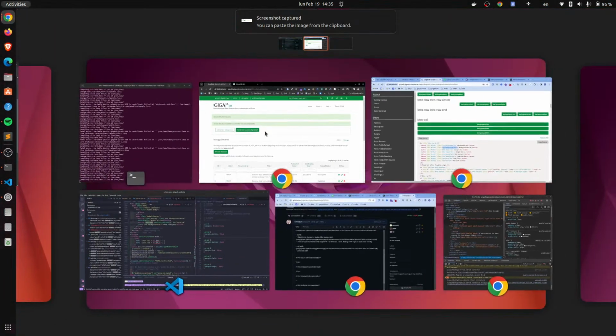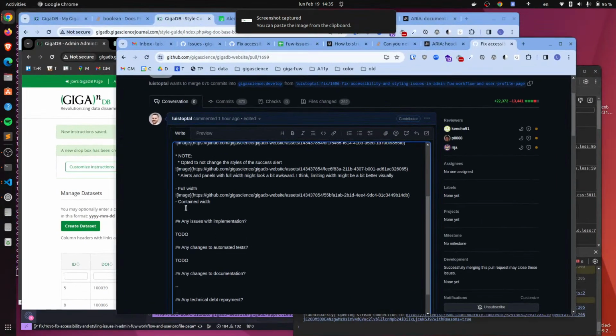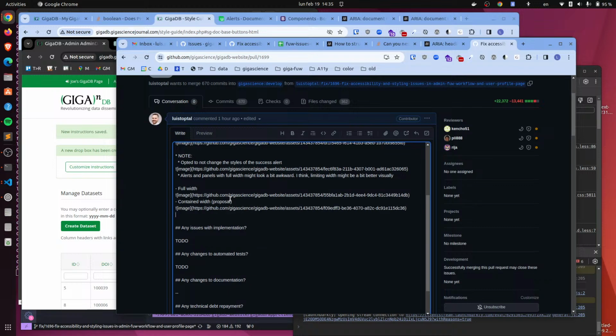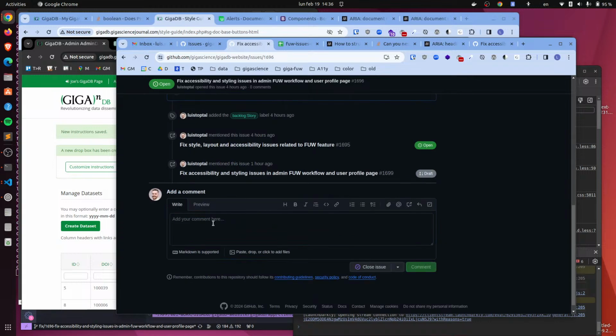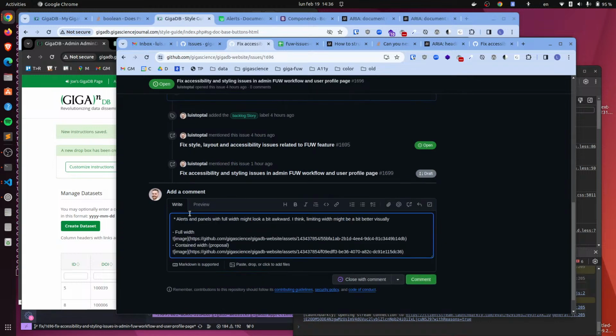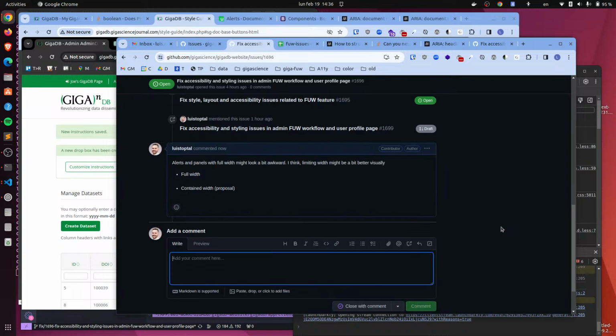So I'm gonna copy this, container width proposal. I'm gonna take this and put it in the PR. Put it here.